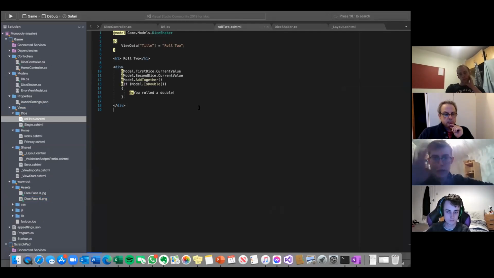So when you roll it, it will come out and say whatever. This is the view for the roll 2. That comes out currently, just saying you rolled a 3, a 2, or whatever. It says 1, 2, and then if it's a double, it says you rolled a double. But that's it, just the number.